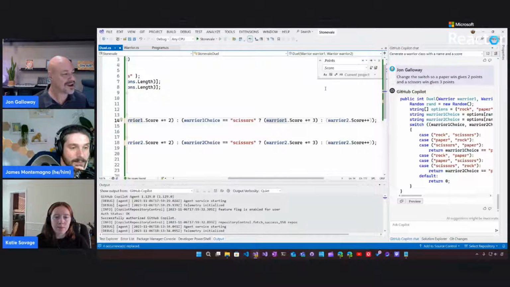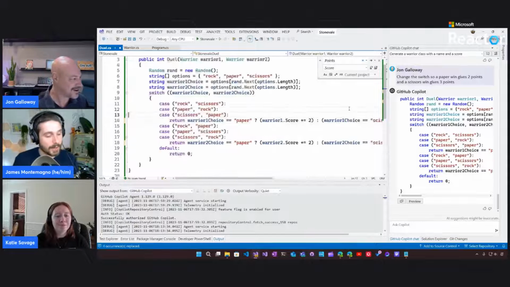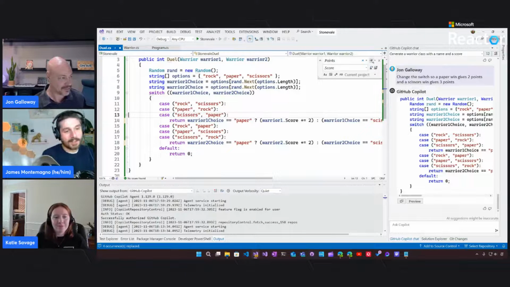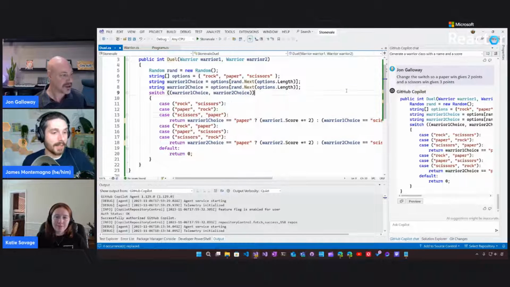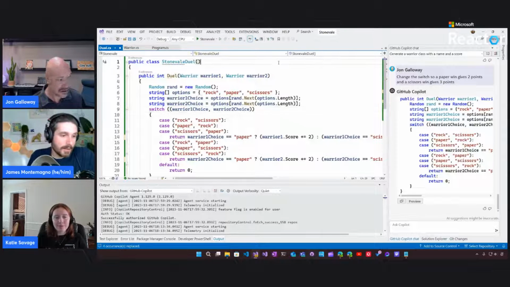There you go. Funny how a simple rock paper scissors, but including score, makes it a little bit harder, yeah, because you had the rock paper scissors working down pat, right? And then the score gets complicated. Okay, so I think we're almost at time. Do you want to try to do a test duel?